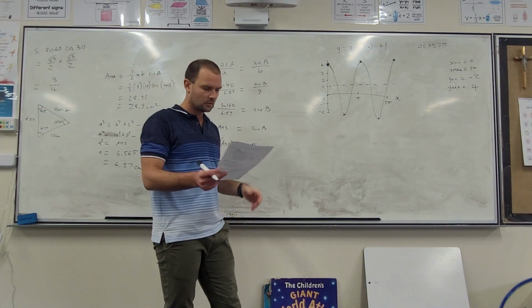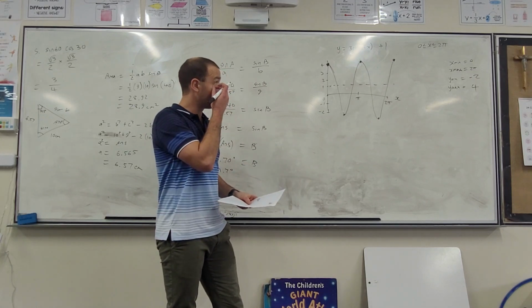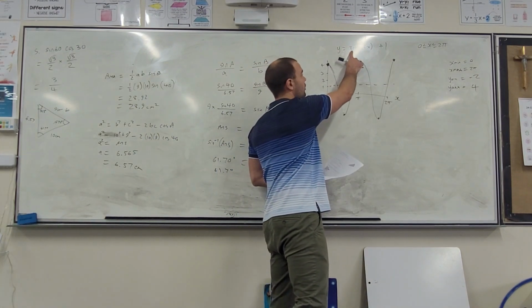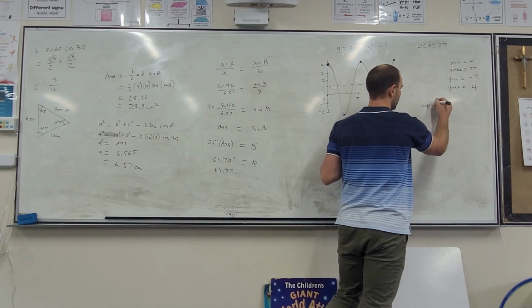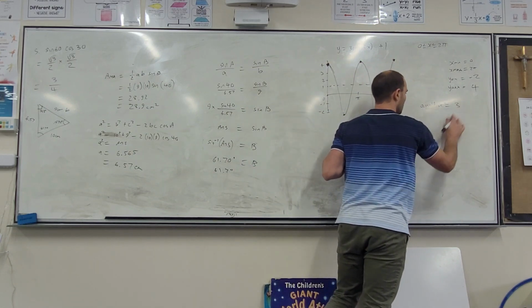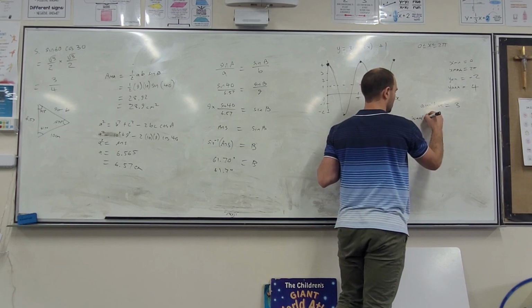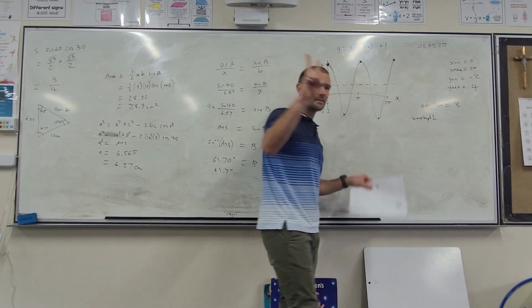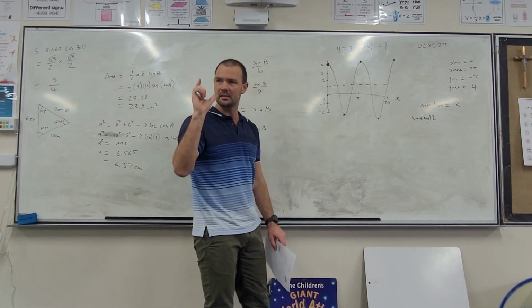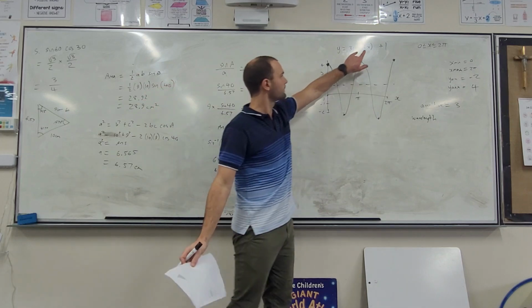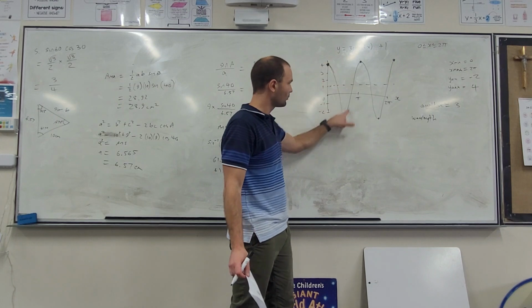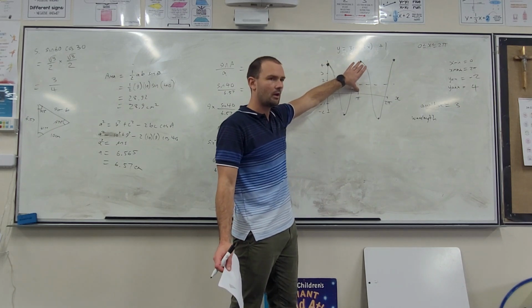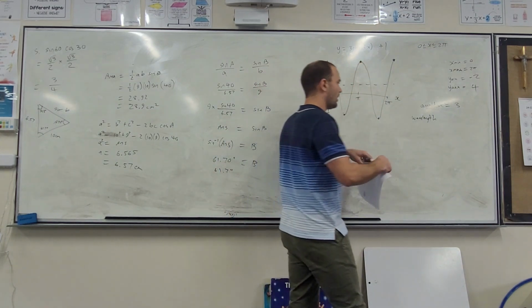Okay, state its amplitude and wavelength. Amplitude is always this number out the front. Always make it positive. Amplitude is 3. Wavelength. There are 2 ways for the wavelength. You can look at it and see. If we have 2 wavelengths in 2 pi, that means we have 1 wavelength in pi, right? So the wavelength is pi.